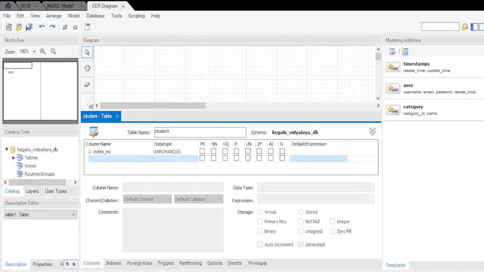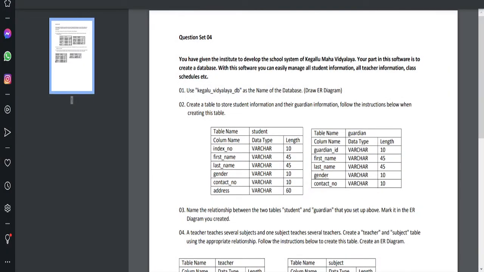The next column is the first name and the last name, but they are two different columns. Both of them are VARCHAR 45. So let's make the columns first name and last name with the data type VARCHAR and the character length 45.